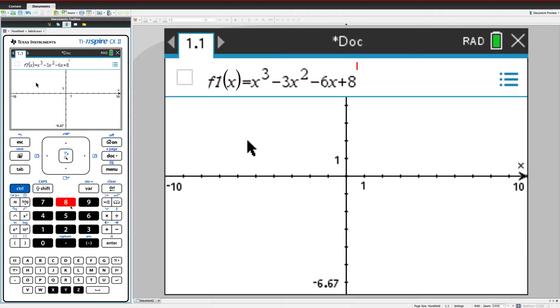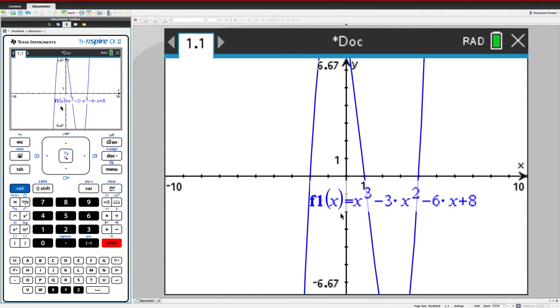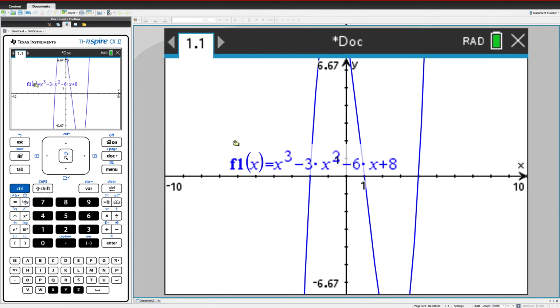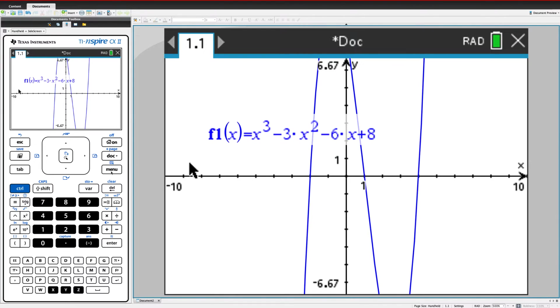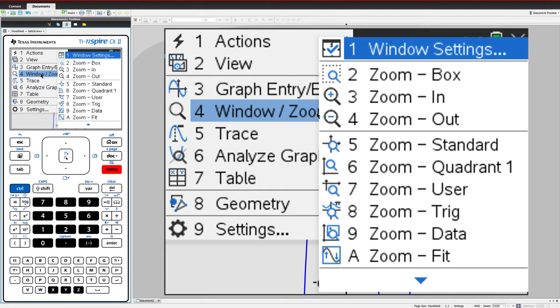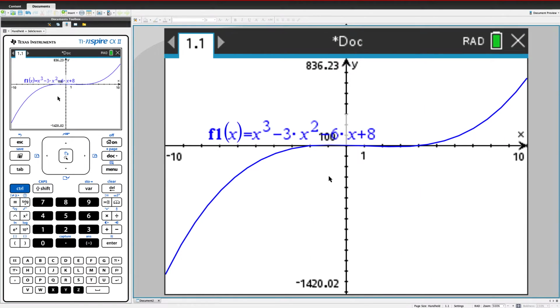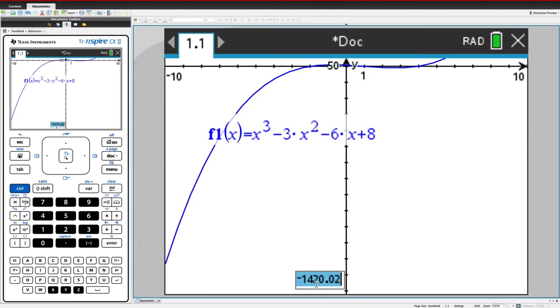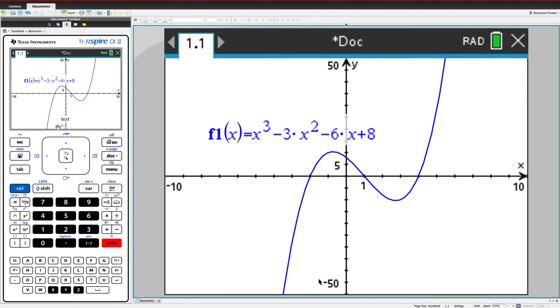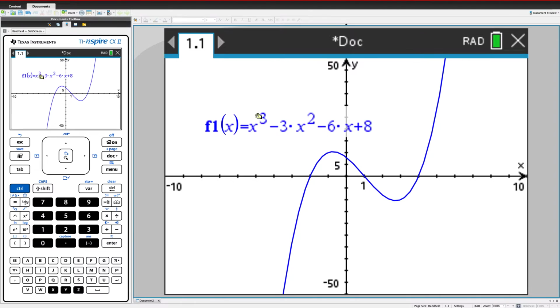3. It should be a graph that either goes down and to the left, up and to the right, or vice versa, up and to the left, down and to the right. Let's click it and look. Okay, how many zeros do you see? 3. I could zoom out a little bit. I'm going to hit menu, zoom fit, so you can see how the graph looks. Wow, that was not good. I don't like that at all. Let me change this. How about to 50? And I'm going to change this to -50. Okay, so that's a better idea of the picture.